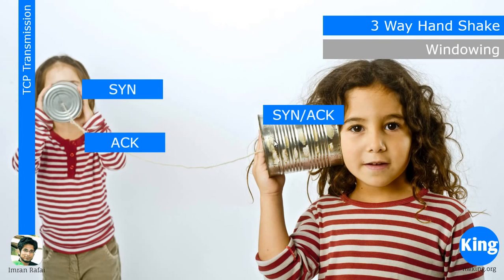Now device A has to send an acknowledgement back. So it'll just send an acknowledgement back, right? So at this stage, device A has sent a sync and received an acknowledgement and also received a sync. Device B also has received a sync and it also received an acknowledgement. So both of them have received a sync from the other device and an acknowledgement for his or her own sync message. Now at this stage, we say the connection has been established. This is the basic three-way handshake in a TCP transmission.